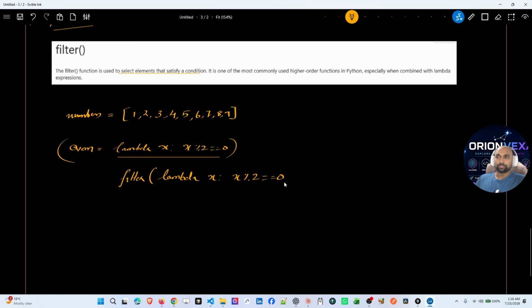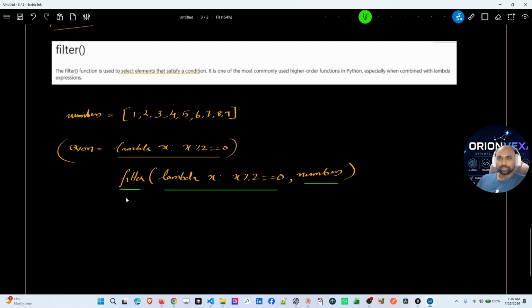Where am I going to apply it? Just give the iterable object, numbers. What does it mean? I'm going to filter from this list based on this condition.